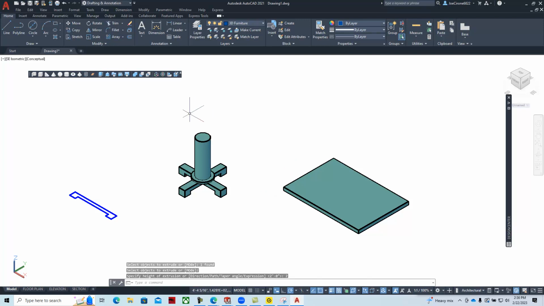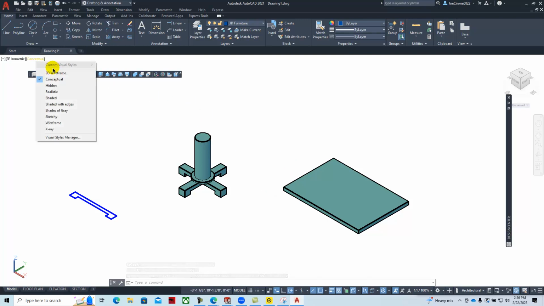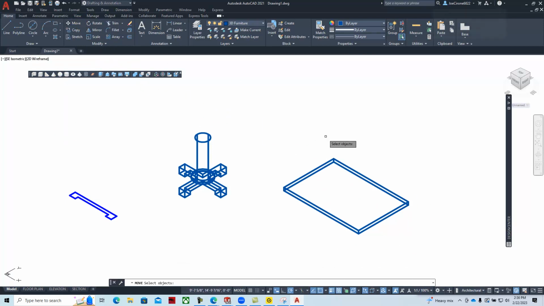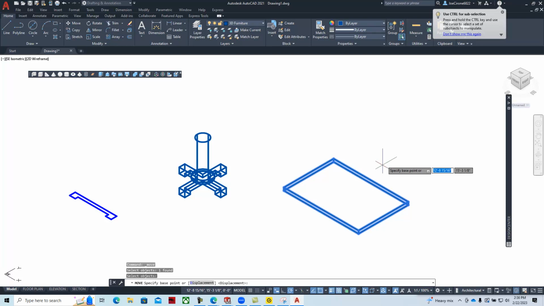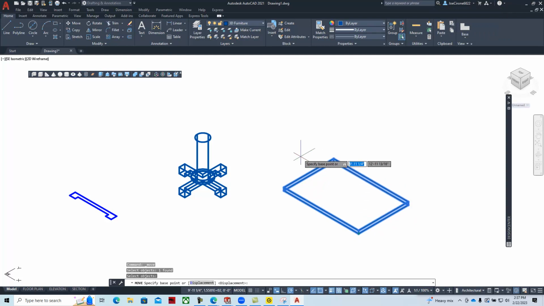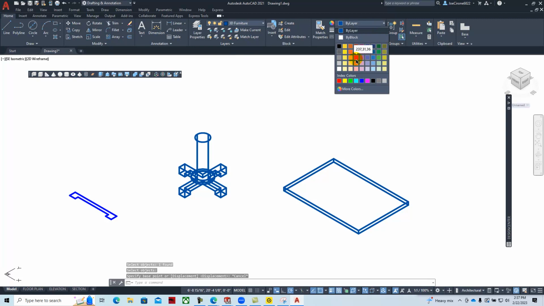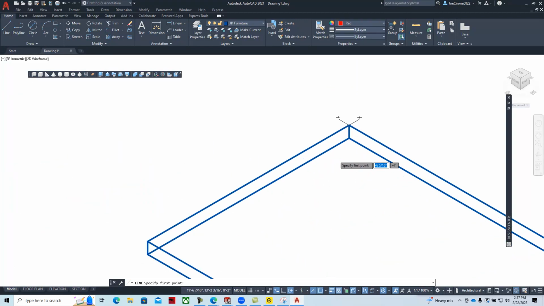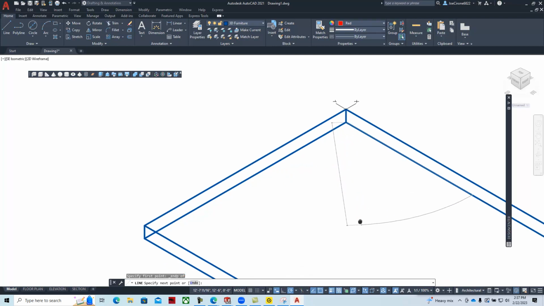And then I'm not sure if we'll be able to get an O-snap in the center, but we'll try. Let's see if we can move this. No. So we'll make a construction line across the bottom of it from this endpoint. Sometimes you have to enable the shift right mouse click.